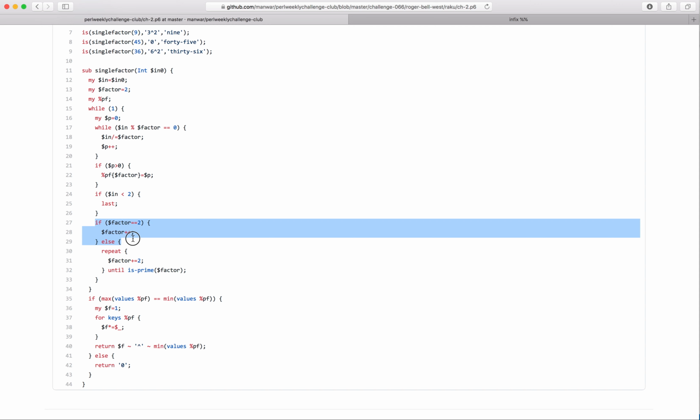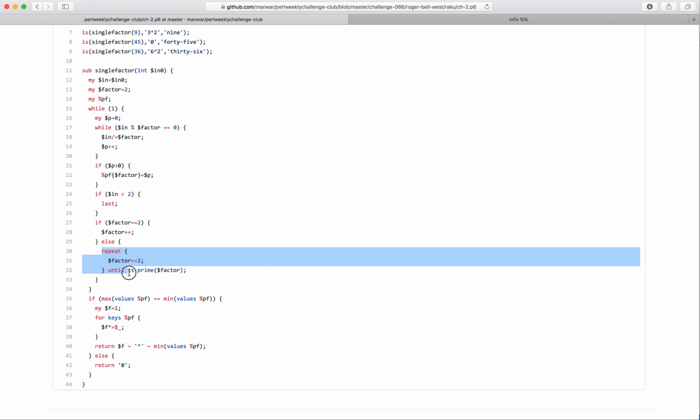So if factor is 2, then we increment the factor. Okay, and we repeat this. We increment it by 2 until this. So we are trying to find if it's a prime factor. So this is the end of the loop.